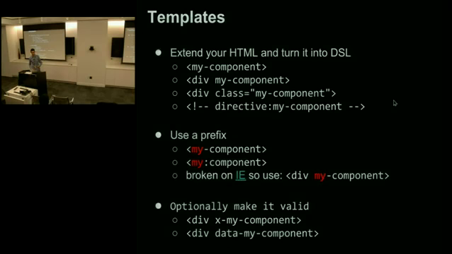For example, the comment syntax is very useful in times when you need to add a directive into a place where something else would not be valid markup. For example, if you needed to wrap the inside of a tbody in some way in a directive. Normally, the only thing allowed inside of a tbody is a tr, but you may want to wrap something else around that tr to perform some pre-processing or some extra work in some way. And using the comment will actually give you HTML that is still valid.